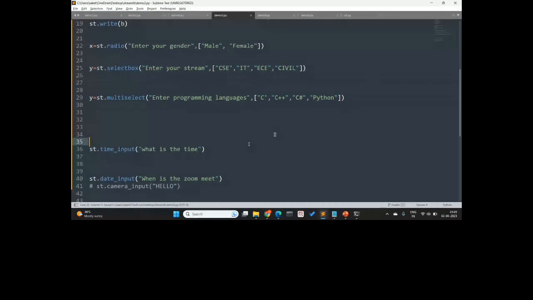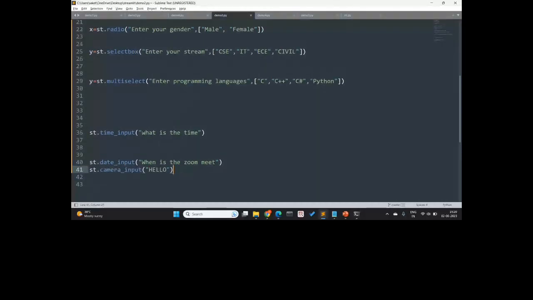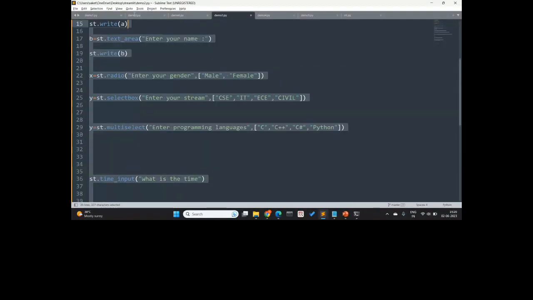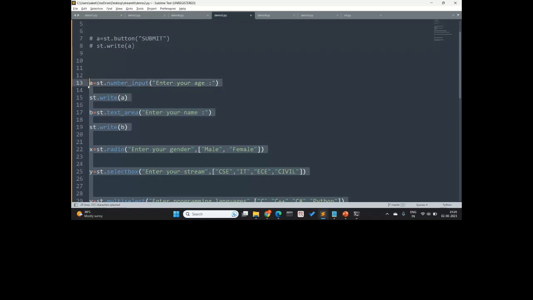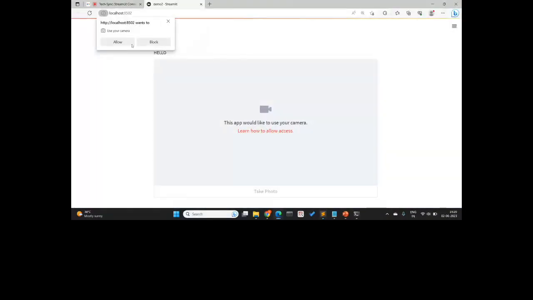Yeah, they are getting it, it seems. You can also try st.camera_input. We'll see this also. If you allow it, you can take a picture and you can save it also.